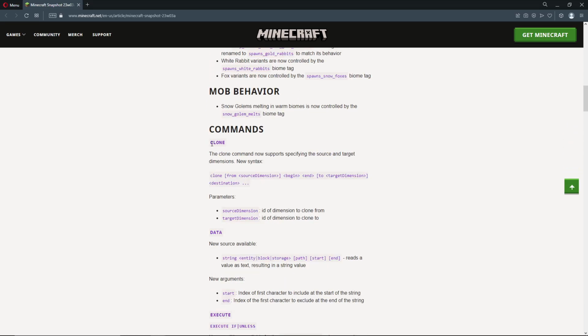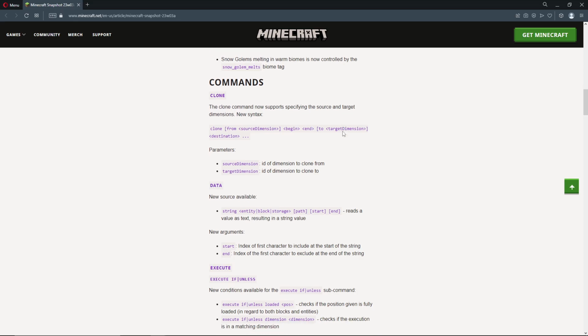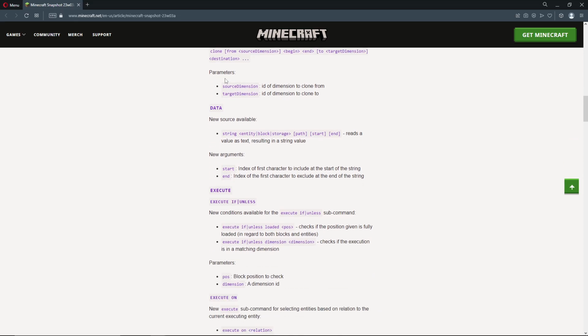So as you can see here, the clone command can now be used in different dimensions, or to clone things from, let's say, the end to the overworld. That wasn't the case before. That is a really good change.